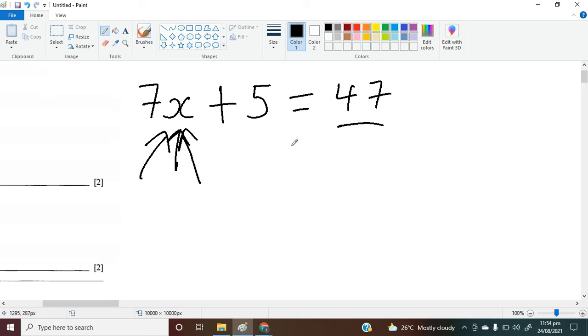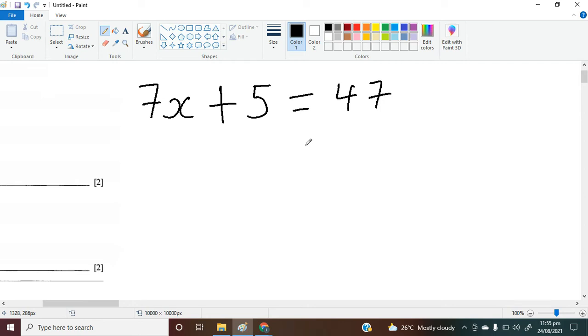And when you hear me say that, you probably can think about it yourself already, even before we actually do the working. What number, when I multiply by 7 and then add 5 to that result, would I get 47? Well, there is a systematic way of doing it. There is a proper working, and that's the way that we're going to be considering doing it. Certainly, you can think about it in your head, and I encourage you to do so and see which number works. And you will see that if you did it correctly, the answer that you got will be the exact answer we get.